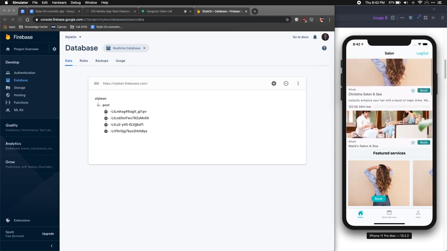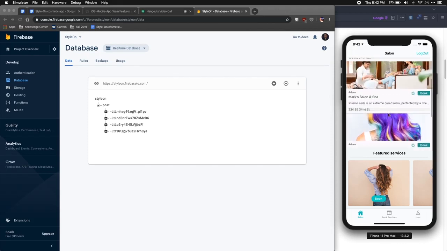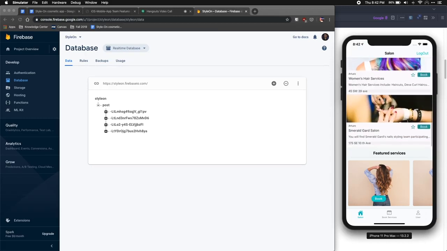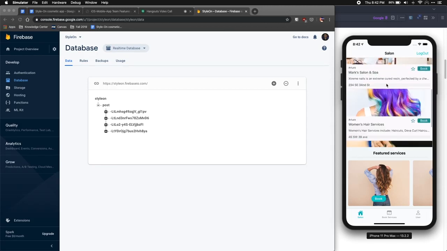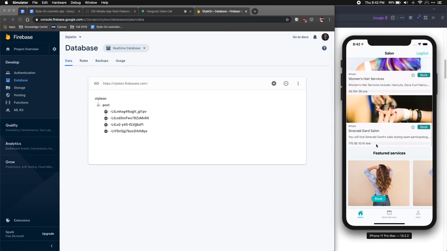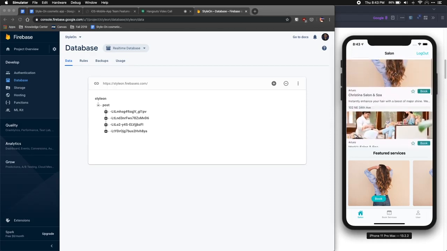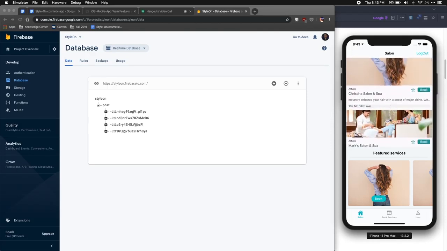Right. So this is the main feed, like for example, Twitter, for all the saloons, not only for the user Arturo, but for all the saloons. For example, Arturo, Ramses, Mario, Maria, all the saloons will be posted here until you reach the limit, which we can set, let's say 10, 20. So this is like the feed, like a Twitter feed, something like that, a Facebook feed.